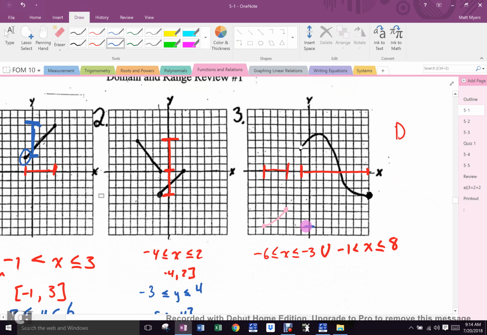Range is down here, yes? It goes to there, so there's 1, 2, 3, 4, 5, 6, 7. -7 less than or equal to y, less than or equal to -5. Union starts again right here. -3 less than or equal to y, and it goes all the way up past here to here, which is 1, 2, 3, 4, 5, less than or equal to 5. And I have to union because I have these gaps in my drawing. Good? All right, go. You'll come back to continue working on this review.